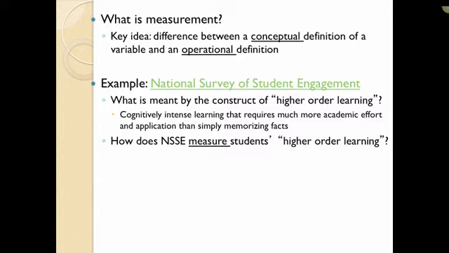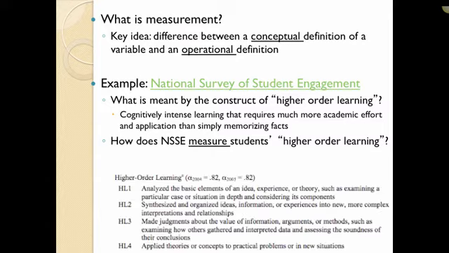So NSSE goes about operationalizing it with several different scales. They ask students to answer on a scale from 1 to 4, with 1 being very little, 2 being somewhat, 3 being quite a bit, and 4 being very much, how often they engage in these four behaviors during class. So how often did they analyze the basic elements of an idea, experience, or theory, such as examining a particular case or situation in depth and considering its components?